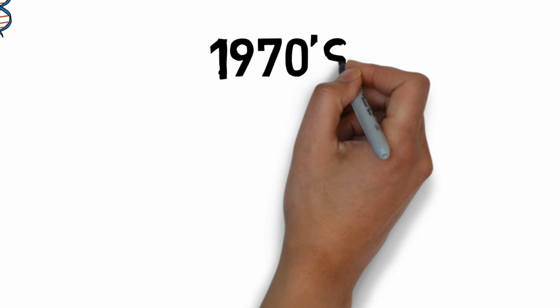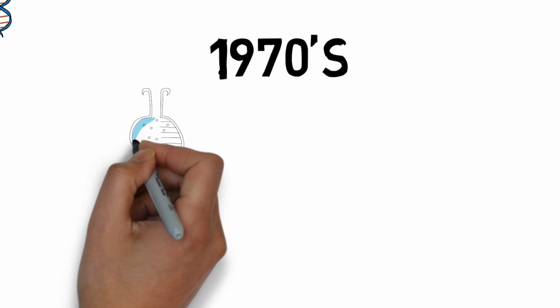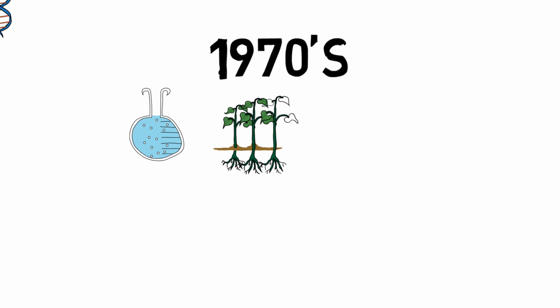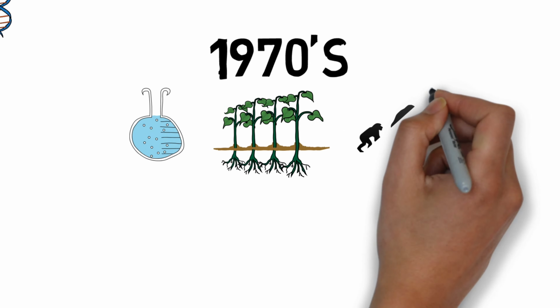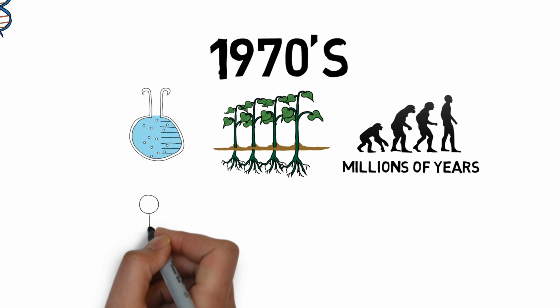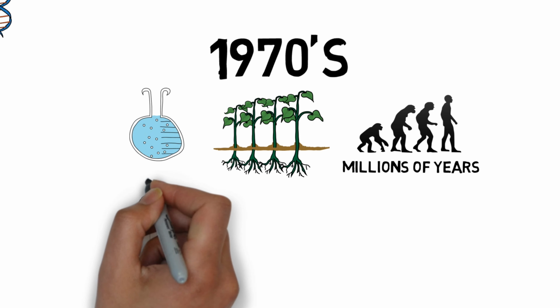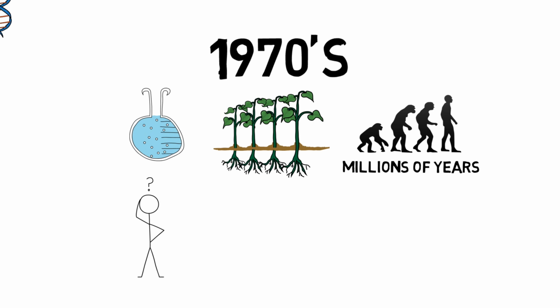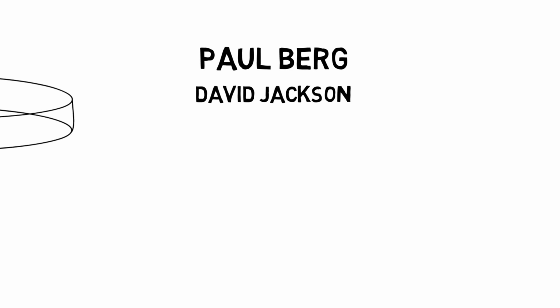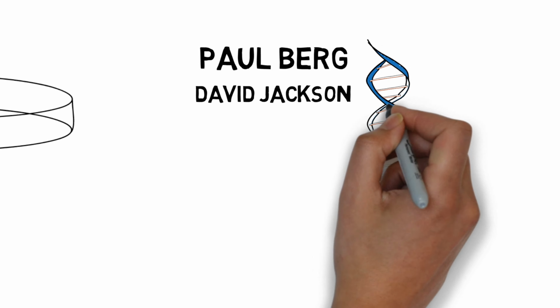In the 1970s, a lot of research was done on if and how one could change and manipulate the DNA. They knew that through reproduction the DNA could be changed naturally, but this process was, as we know, really slow. As you know, it took us a couple of million years to develop ourselves from the monkey. So everyone, of course, asked themselves, can we speed up this process a little bit? The first obstacle they tried to pursue is, can they create new genetic combinations in the lab? Later, Paul Berg and David Jackson found out that the answer to this actually was yes.